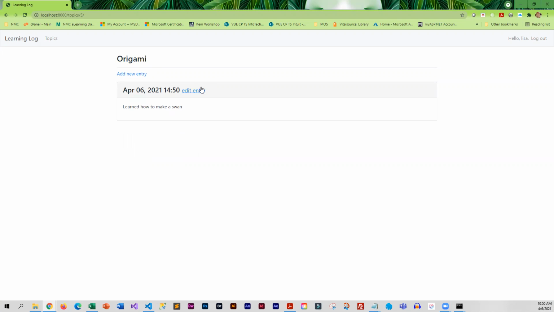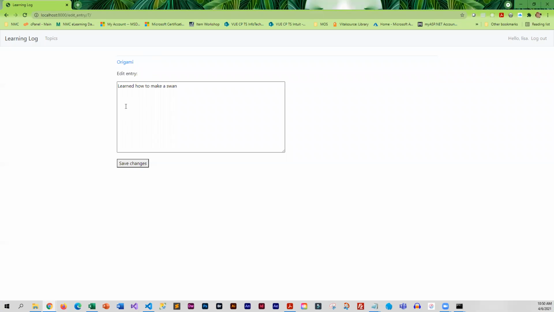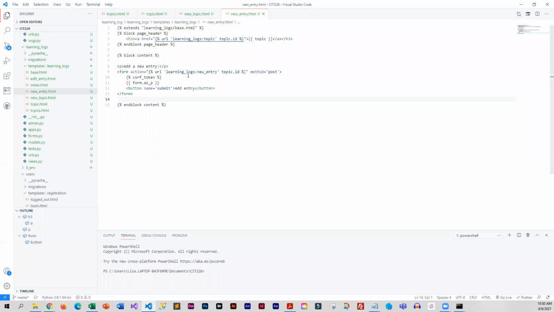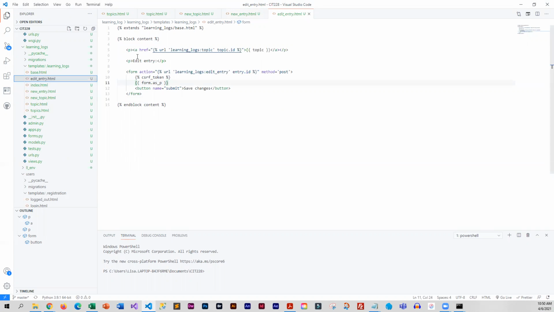I still need to do edit entry. Okay, so this is the old one still. And you can see that the size of the text here is smaller. So let me go into that one. So you can see these are all kind of similar.